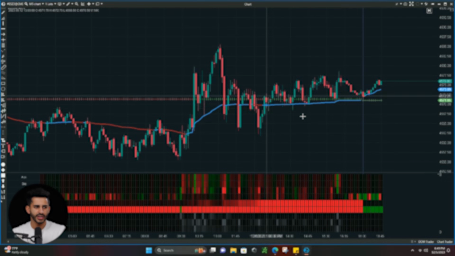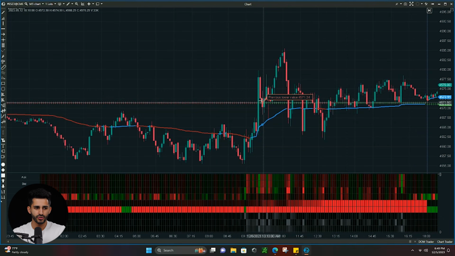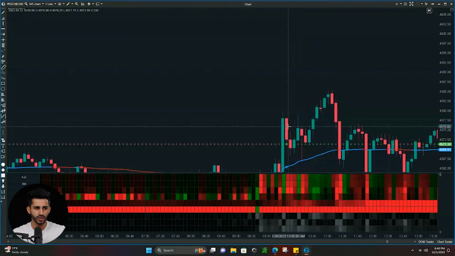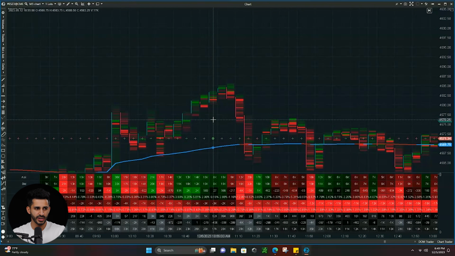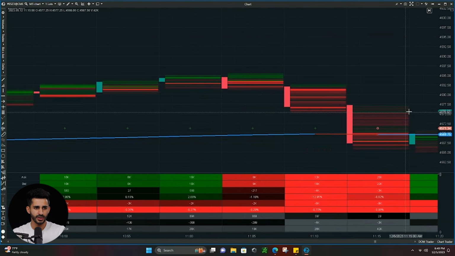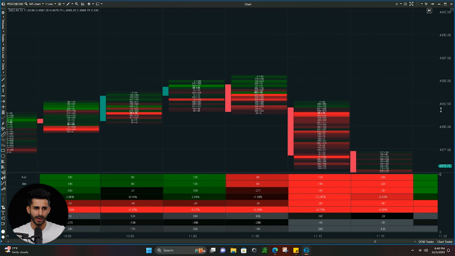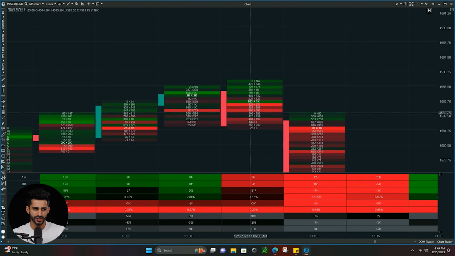So here we have the candlestick chart, which everyone is familiar with. Now, when we look at a footprint chart, we're able to go inside any single one of these candles and go deeper, right? So I'll take this candle, I'll go deeper, and I'll be able to see all of the transactions happening here. Every single transaction. Now, this looks like a lot of numbers all over the place, and this may confuse some people, but we are going to understand what this is.